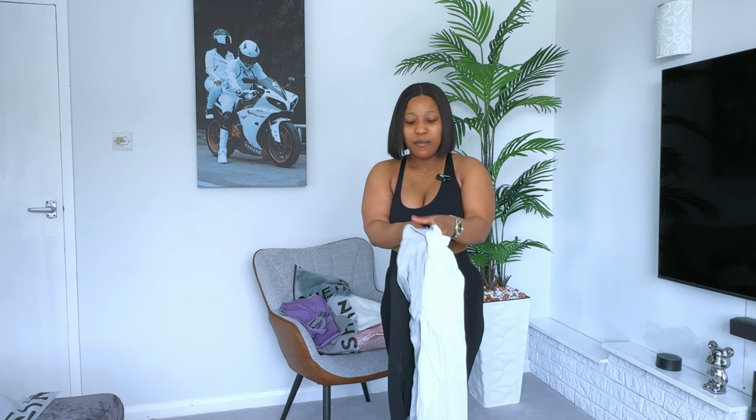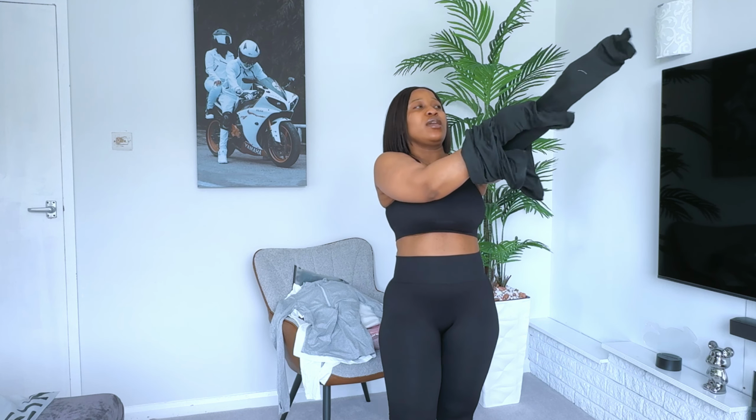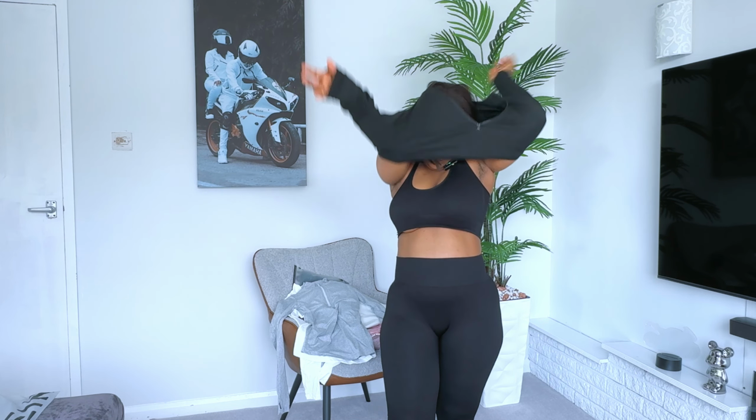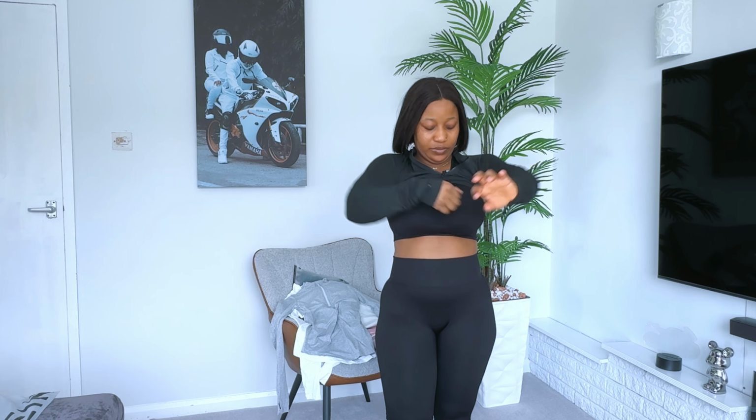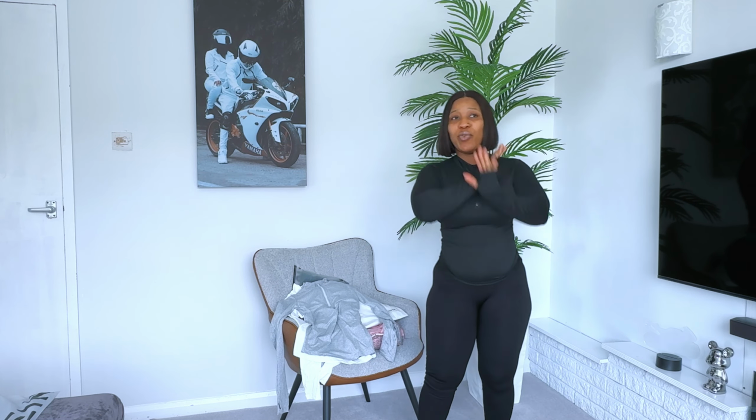So now, let me show you this. This is in white, black, and this color. So I'm going to be using the white on the purple. And for this one, of course, the other 2 colors are okay. Yo, this is good, and it also has this and thing. Can you guys see? So on the days when it is a little bit chilly outside, a girl can go out jogging like this and come back, you know. This is bomb, guys. I love this.